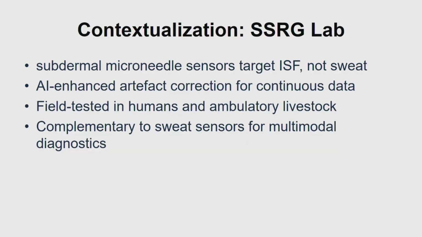So to contextualize these, what are we doing in our lab? We call our lab SSRG. It's got nothing to do with my name. It's Smart Sensors Research Group. We work more on subdermal wearable devices, and the subdermal microneedle sensors are mainly meant to target interstitial fluid, not sweat. So that's how we're doing it differently.